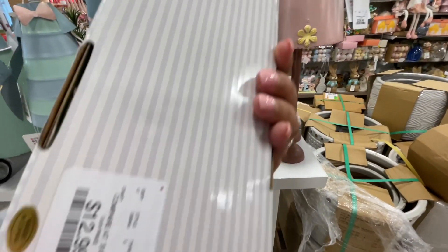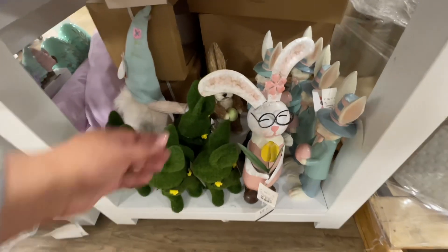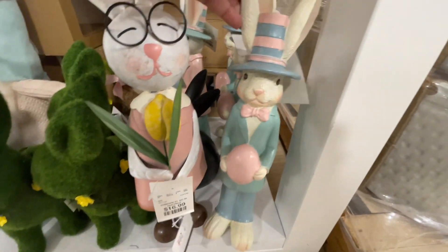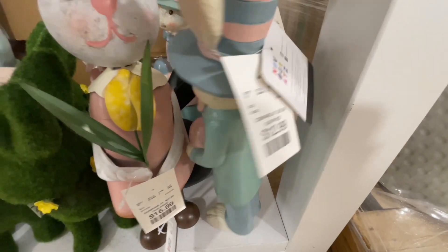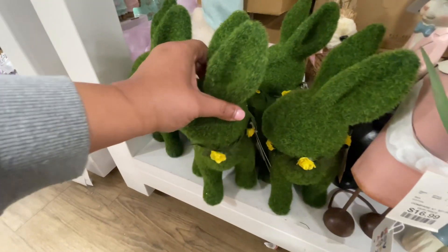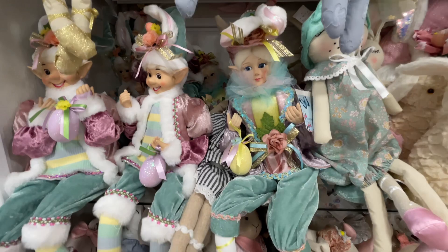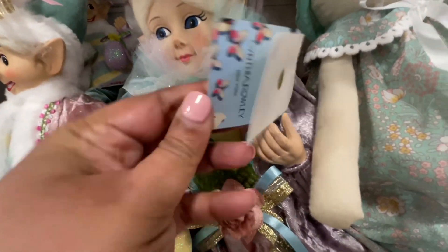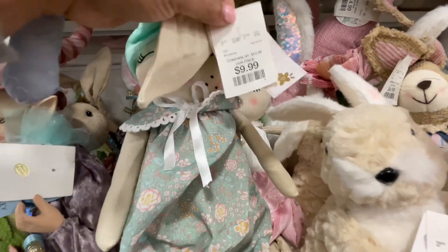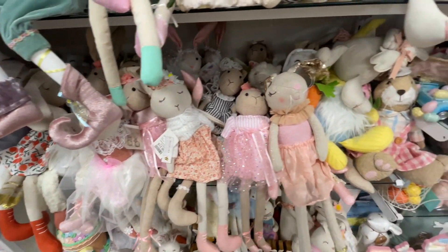Look at her, so pretty! And then these — I thought they were so good, such a nice little size, and you get all of these for $13. Love! $17 for this one right here — this guy is so cute and dapper. Again, the bow tie — anything with a little bow tie is just the cutest. This little moss, fake moss situation with a little bunny — love that little choker with the yellow flowers. Really cute. There's definitely a yellow vibe taking over for this Easter walkthrough. I adore all of these.